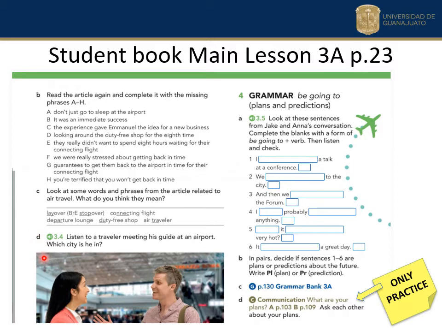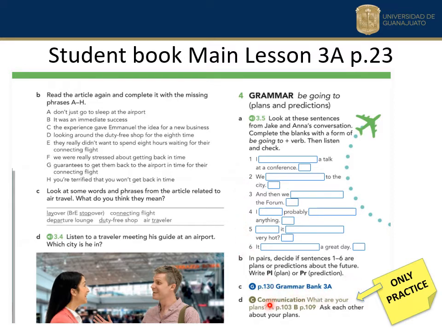After that, you have another listening with this, well, you have a conversation here, also in the airport. And now we have the grammar on number 4, okay, with be going to, and usually we use it for plans and predictions. Aquí vamos a completar. Ahorita vamos a ver la parte de la gramática, las estructuras, pero en esta parte es donde estarían completando con estas frases, ¿ok?